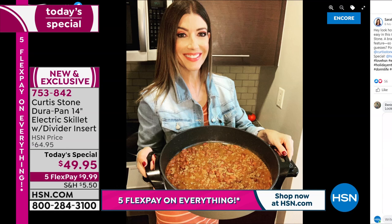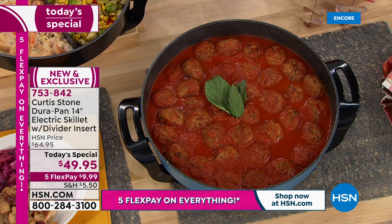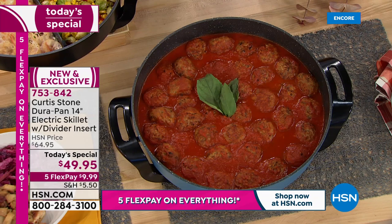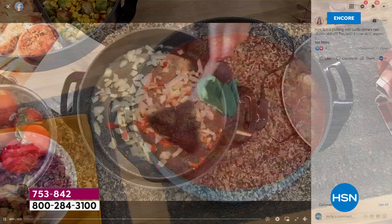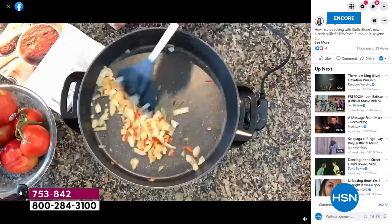I had a chance to take this for a little test drive and I made the most giant vat of chili. By the way, there's a great chili recipe in the cookbook. Whether you're using his recipes, cooking with Curtis Stone meatballs, or cooking up his Faroe Island salmon, there are so many great reasons to get this home. It's one of the most underrated kitchen appliances — once you have it, you wonder how on earth you lived without it.